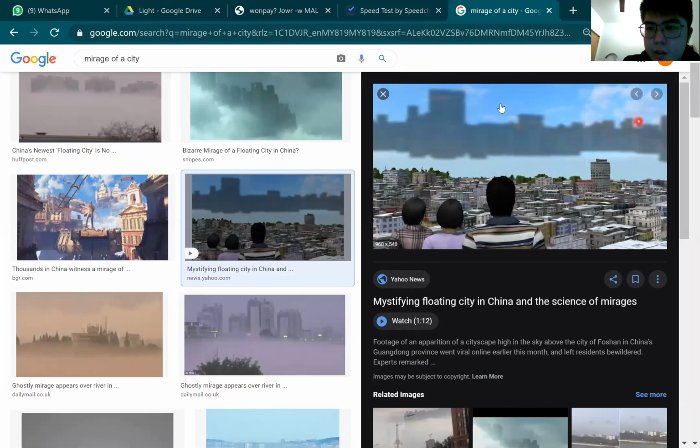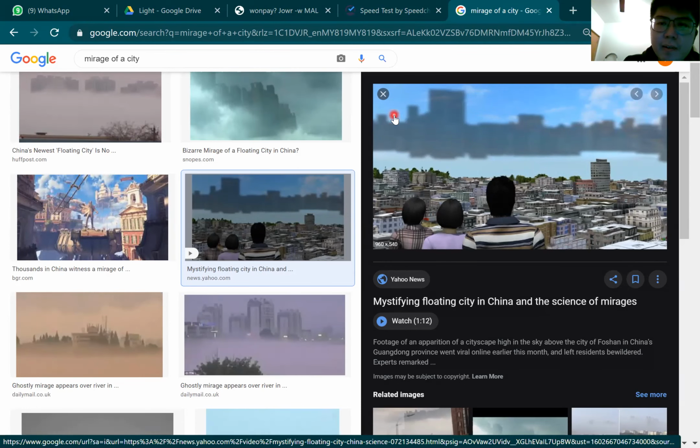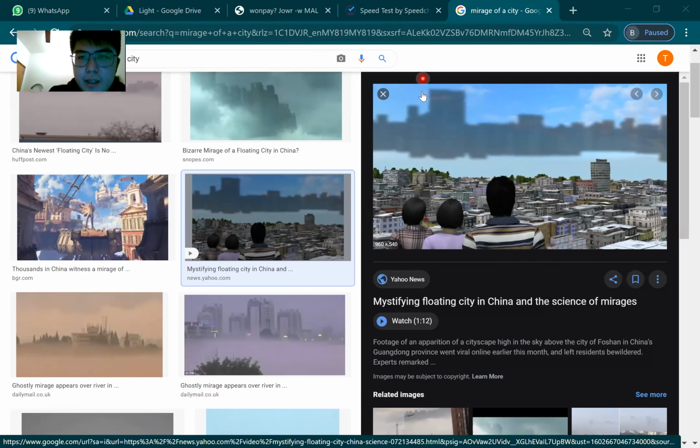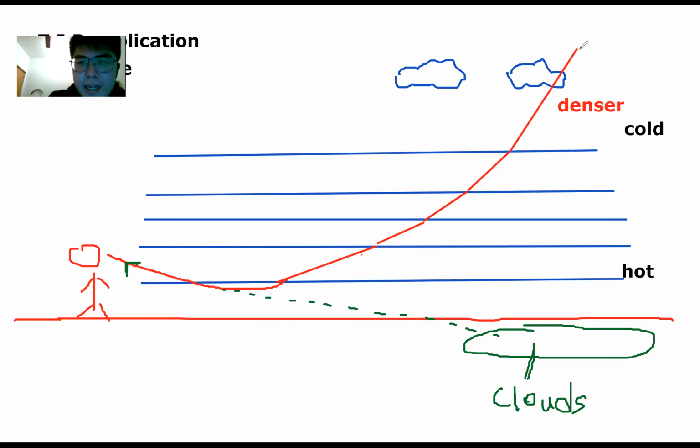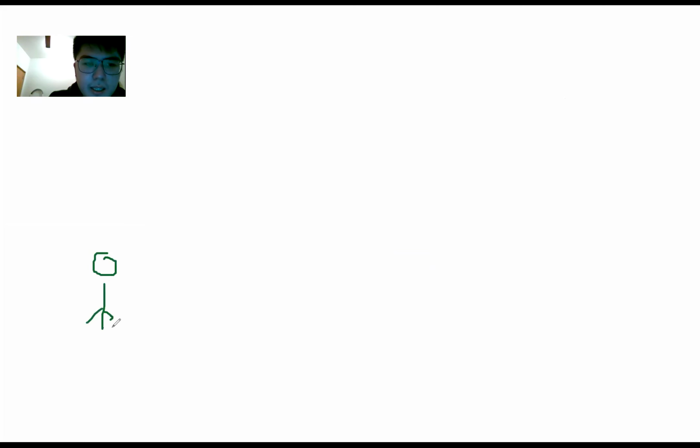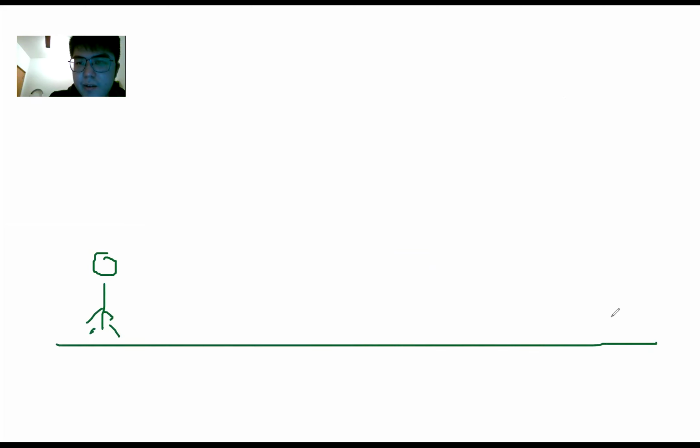Yeah, this one. So you have a very huge sea, the horizon. If you look at the horizon, you see that there's an image of the city. This is also caused by mirage. But this one is terbalik (inverted). Just now what I showed you was like this, where the light from above curves down, right? Sometimes you get this kind of thing. This is the ground.